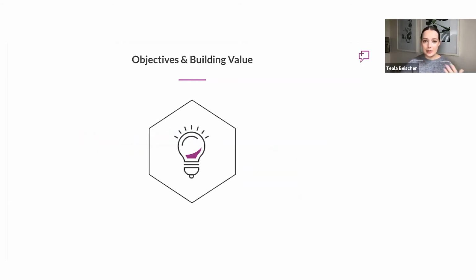So thinking about exchanges and your online engagement strategy, once you know where you're at in the hierarchy of trust, you know what you want to engage about, and you know why, you're going to want to get really clear on your objectives and the value of participating. And objectives are your why behind running an exchange. They're thinking about what you need to know in order to make your decision, who needs to participate in the conversation, and what success looks like. And once you know those three details, you can use them to design every single element of your engagement strategy.